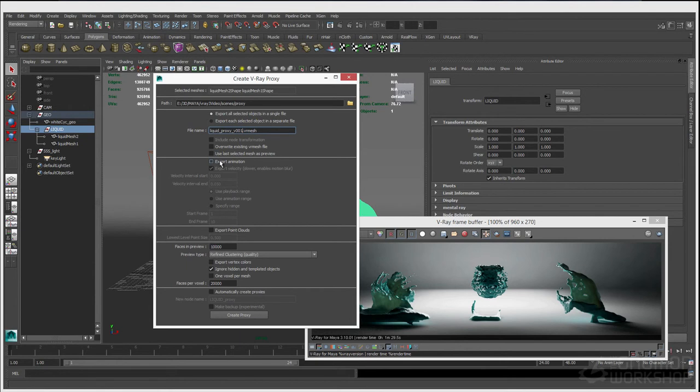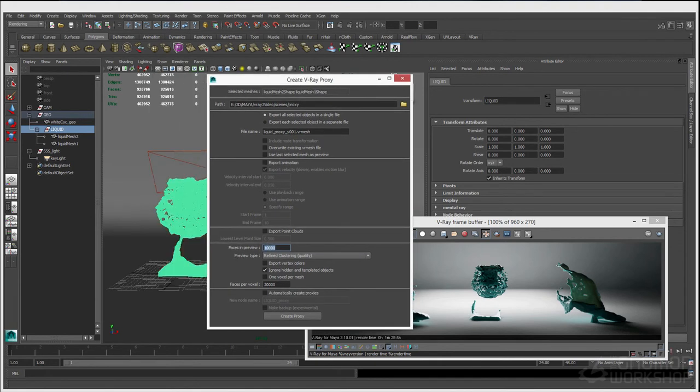You can actually utilize this Create V-Ray proxy menu to export deforming meshes. You can do all kinds of crazy stuff with it. It definitely is a slow process to bake all of that out, but you can utilize it in that way. You can see if I turn that on, you have options on how to deal with motion blur. You can specify the exact frame range, all of that good stuff. So I'm going to turn off the export animation for now. And down here, you can see this says faces in preview. What that means is V-Ray is going to create a decimated mesh that represents where these objects are.